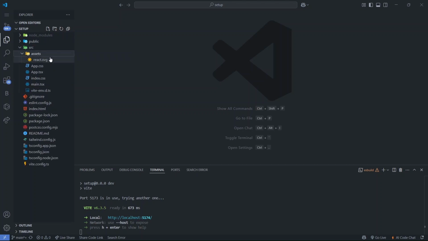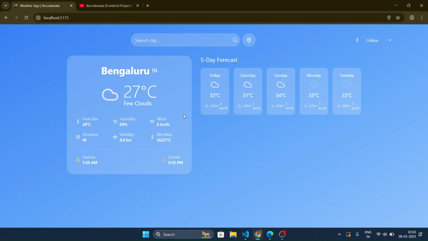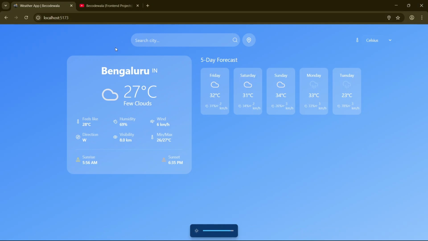So to build our weather app, first we'll see what are the components we are using. We have a beautiful background, then we have this search bar component with the location, right? Here you can search any city and click on search. It will search that city and find the weather report of that city.